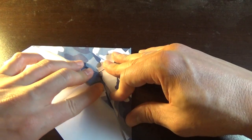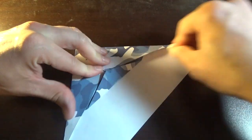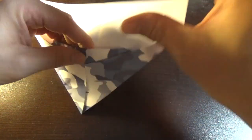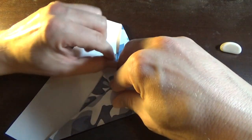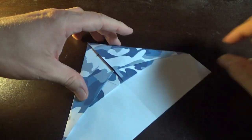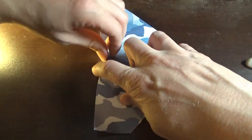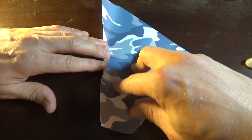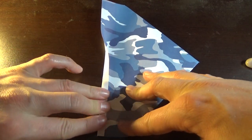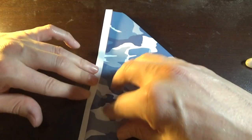Fold this up. Yeah. And then you just unfold it and fold it into the inside. Turn it over, and I would say probably about this much. Just fold it up. That's really going to make it easy to balance this plane. It's more of a judgment fold than anything.